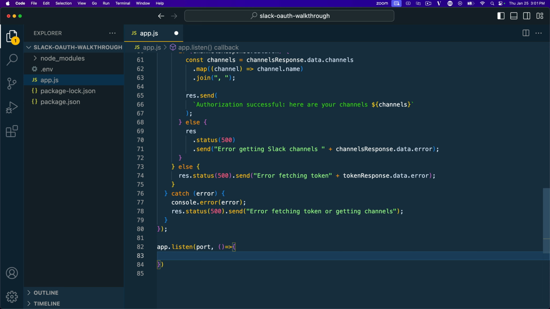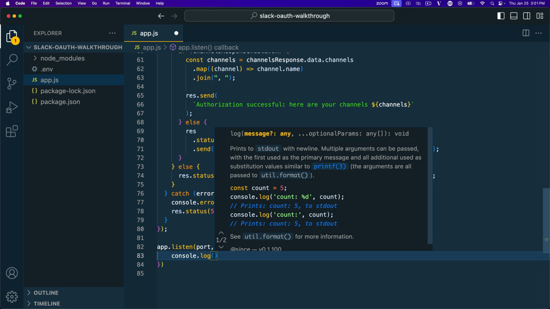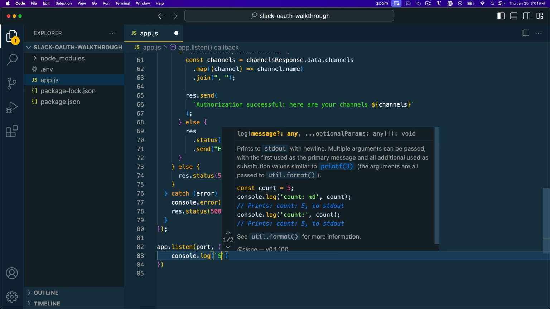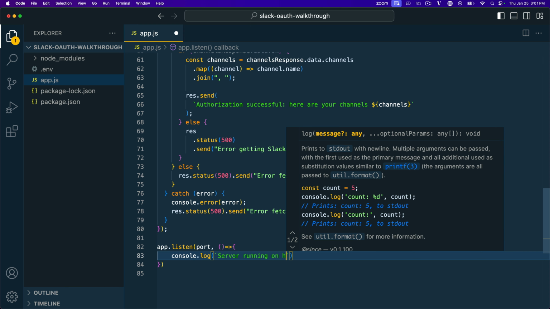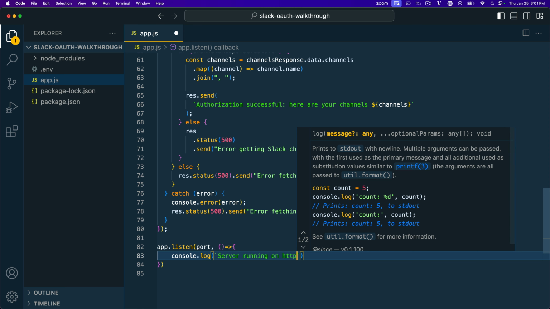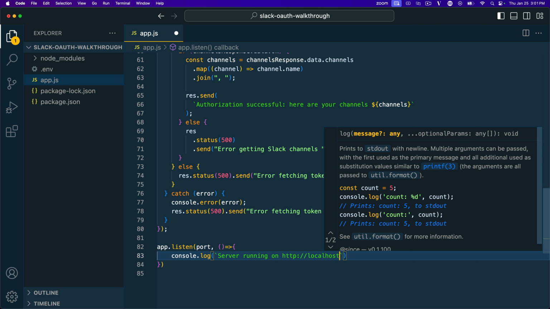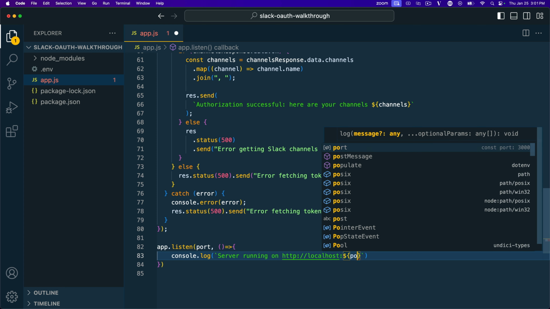And inside of that callback, we're just going to log out that the server's running. So we're just going to say console.log server running on http://localhost, and then we'll go ahead and throw the port on here.